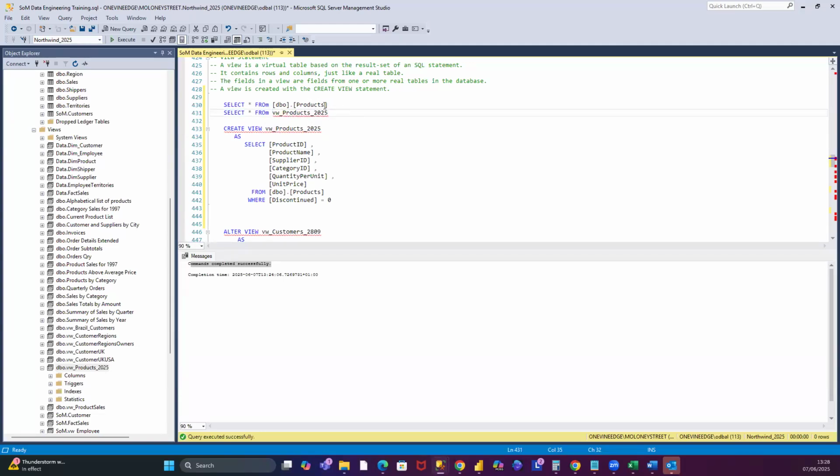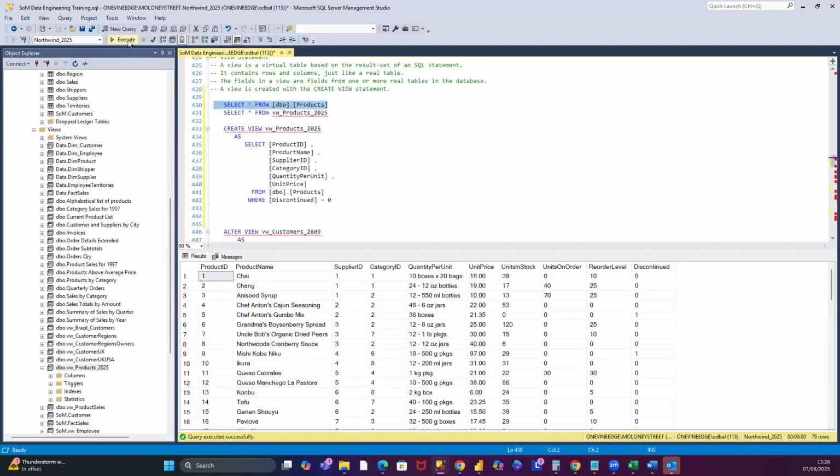Let's execute the main table. You can see the main product table returns 79 rows.